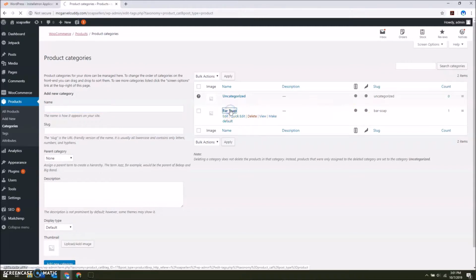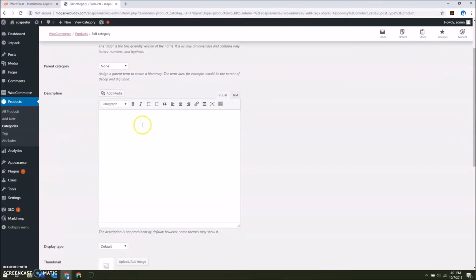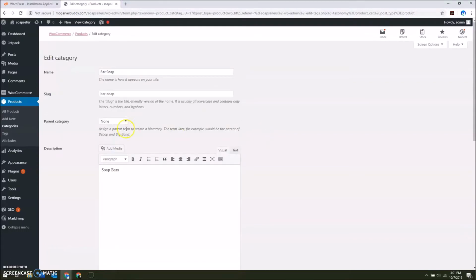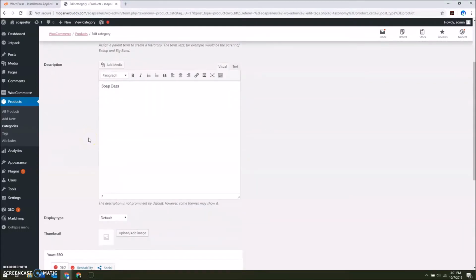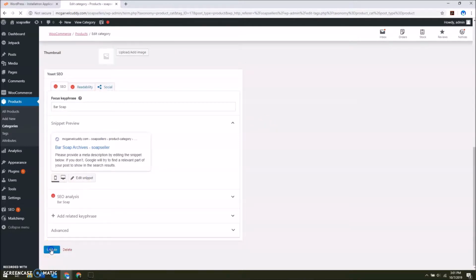So then we can open up bar soap. Here it is. Soap bars, the description. It doesn't have a parent category because it's on the top level of what we've got, and we are going to update it.